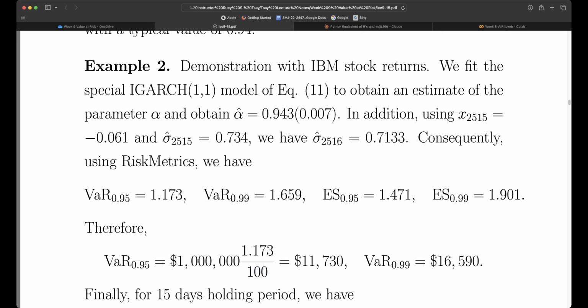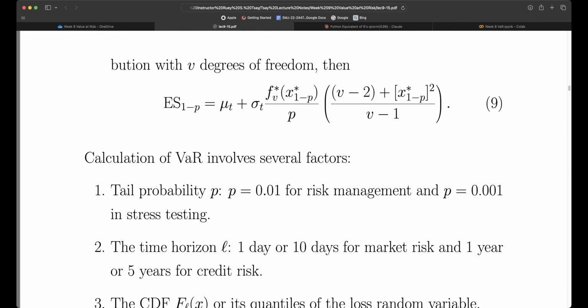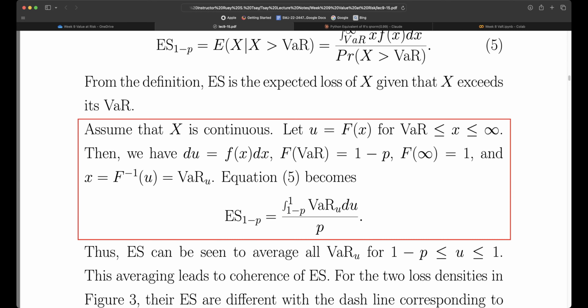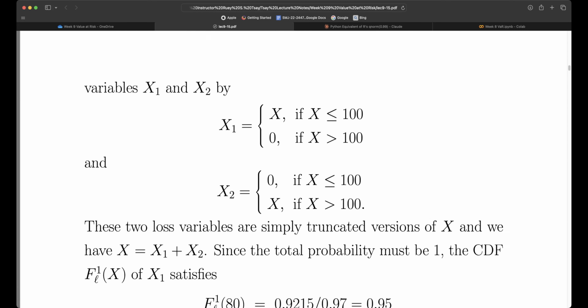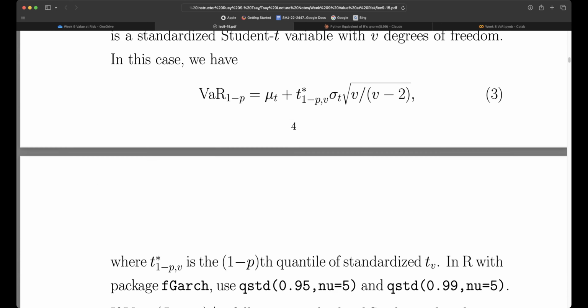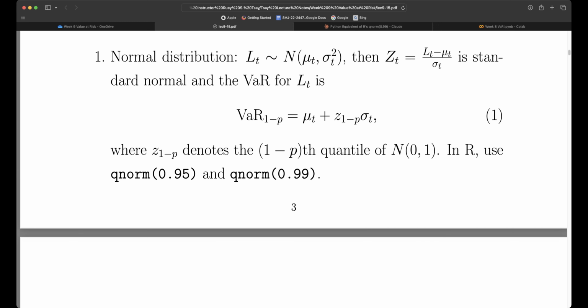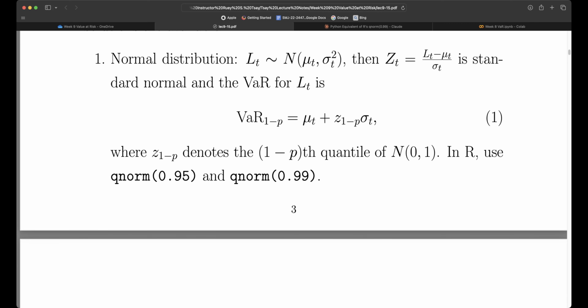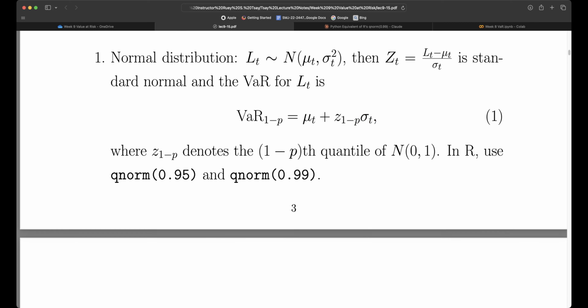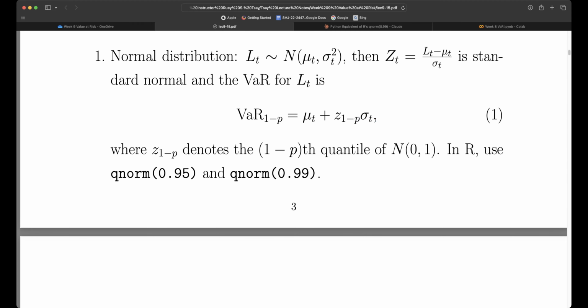For daily standard deviation, 71% is too high, right? So it is the percentage value, so we divide by 100. Then we compare this with the previous formula for normal distribution, the value at risk under normal distribution over here. Where is it for normal distribution? Yeah, this one. Here it is not normal. Basically, we are calculating this, which means that in RiskMetrics the drift term, the expected value mu, is assumed to be zero. So we only have z and sigma.